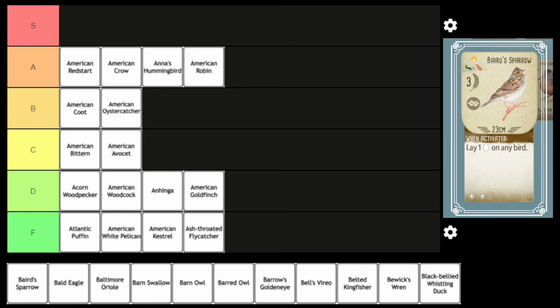Yeah, I can see it being in C tier because you get some good value. The brown power is good, and they also give you value in the long term. I think it's especially useful when you're in a game where you have good food production that can afford you to play a 2 food bird in the grassland for eggs.